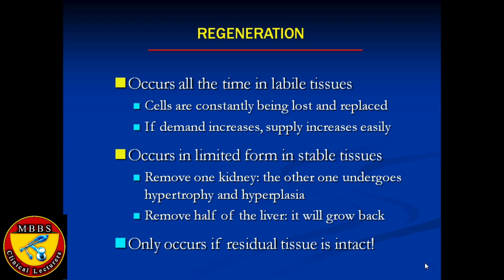Liver is a unique example. We will be discussing it in a while. But for the time being, let's consider the kidney. If one kidney is removed, then we know that the other kidney undergoes compensatory hypertrophy and hyperplasia. So that is again under special circumstances, this kidney tissue is being pushed into division. These kidney cells are being pushed into division, and they are being made able to divide. So these are under stable tissues, and this can only occur if the residual tissue is intact. If it is removed or damaged in entirety, then obviously no remnants are there, which can give rise to this tissue.